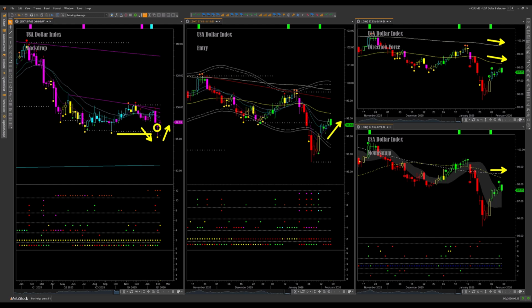What is my view now? It is already significantly above the recent swing low, and it is in a downtrend. Therefore, I am not bullish anymore on dollar index. It can go up, but based on Q analysis, I'm not going to buy. I'm not going to short as well.